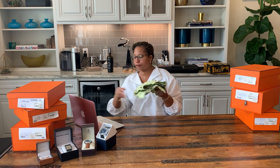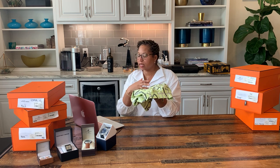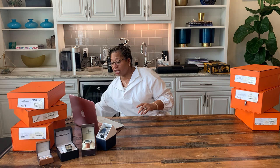Now, take this swim trunk for instance. We are reselling a $600 swim trunk for $432, so almost $200 off the retail price, brand new with tags. But if you make an offer for $75, it's probably going to get declined, right? So make sure you're researching what you're buying. But if you made us an offer, let's just say for $200, it just may get accepted. So we partner with the consignment client to see if they'll take the offer, and then we negotiate between the consignment client and the buyer. We're the third party that gets the job done. So again, make us an offer if you don't like the price that we're showing you.